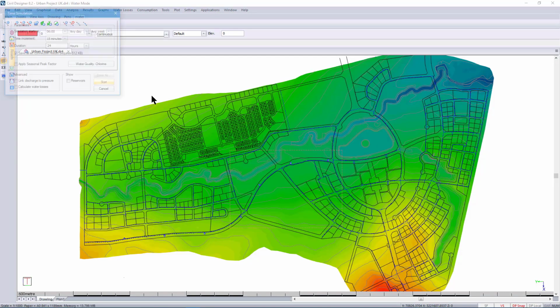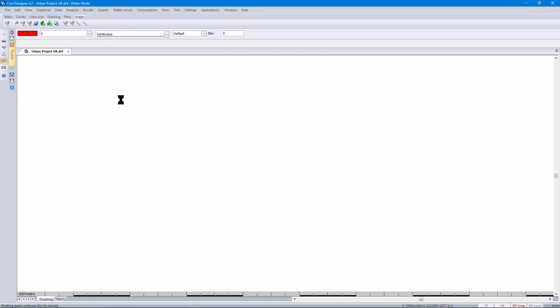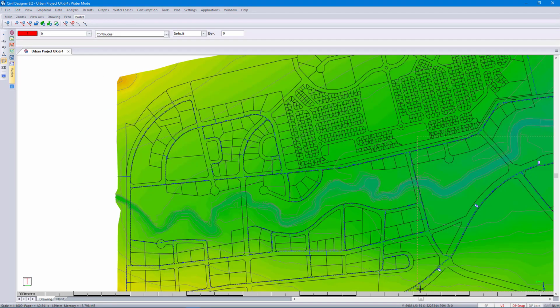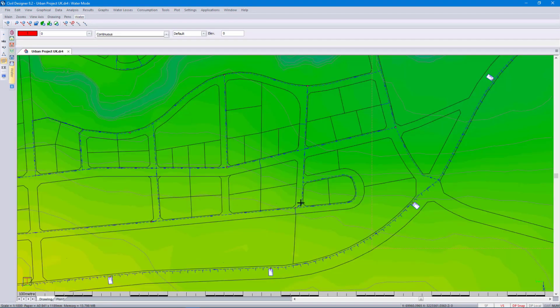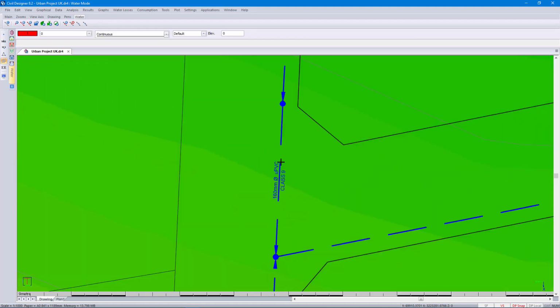If we run the time simulation, we can now have a look at our results. In terms of pressure at the nodes, we have added 2 extra types of pressure displaying. Let's go and put our display settings on.